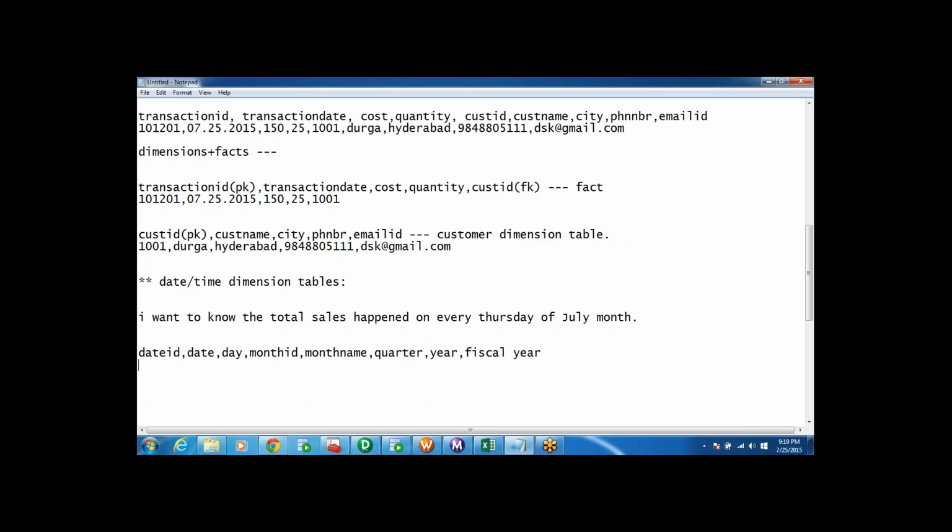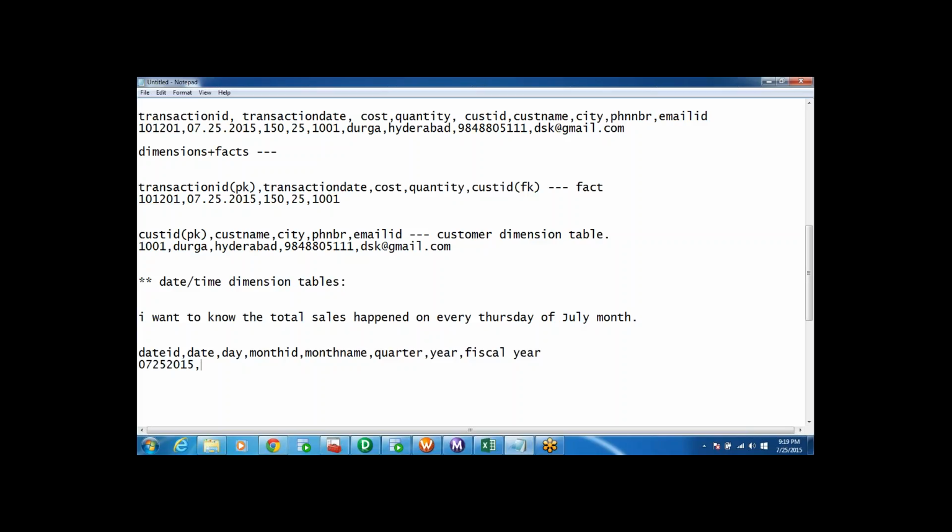So what would be date ID? Let's say today's date, I have my business operating on today, on 25th of July. So what happens? The date ID would be 0252015.